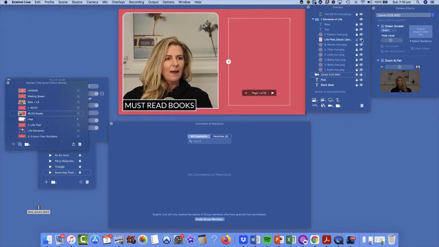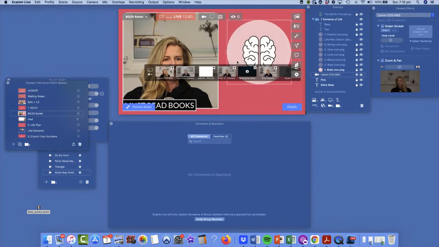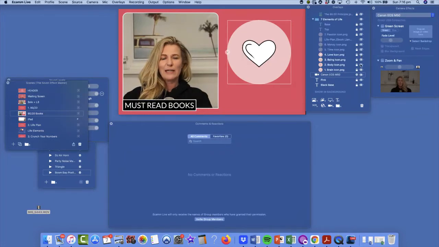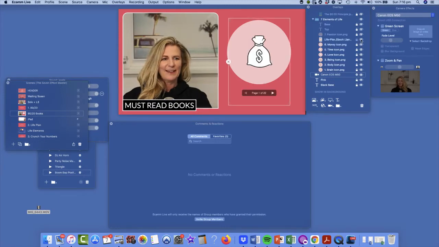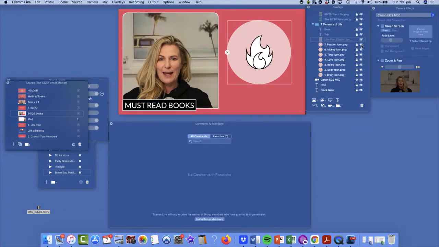And then I had all these different images that can come up. So I can talk about the life plan and then I can take people through the 7 elements of life. But I'll want to close off the life plan before I do that. We can talk about the brain, the body, the being element, the love element. What I'm doing here is I'm just opening them on top of each other. So I've laid them all out so that they're all sitting on top of each other. Time, that way you don't have to close them all off. Money, and I've got to move that up there so that I get it in the right order. And passion.